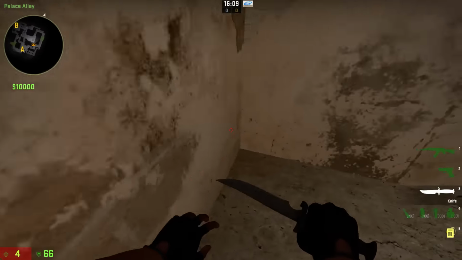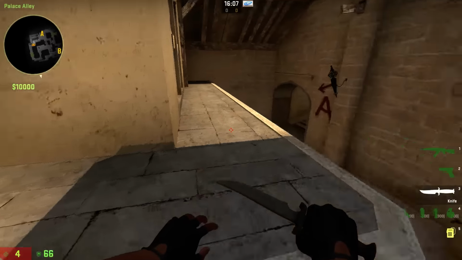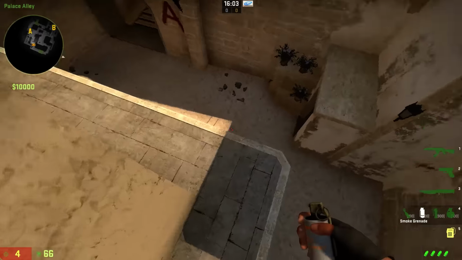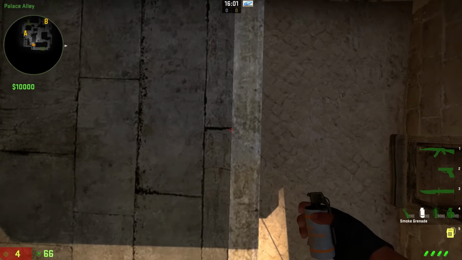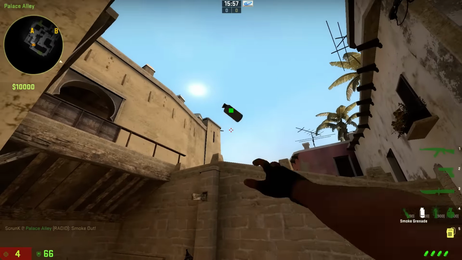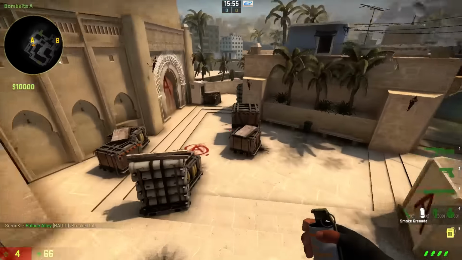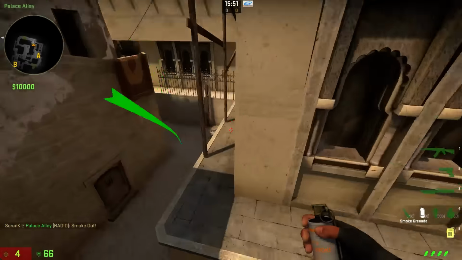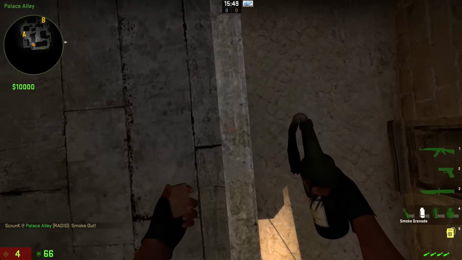For this strat, there are not really many Molotovs or something you can add, in my opinion. You can try to throw the between side smoke from here. Just go here and aim like this, I think. Should be it, yeah. Got a pretty good feeling for that by now. And then use the Molotov in order to clear out sandwich.